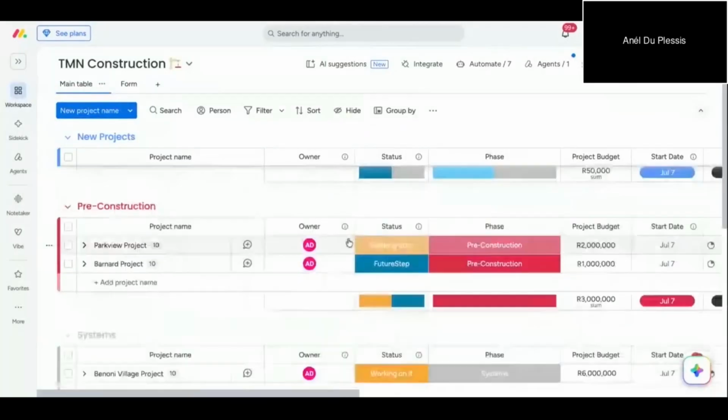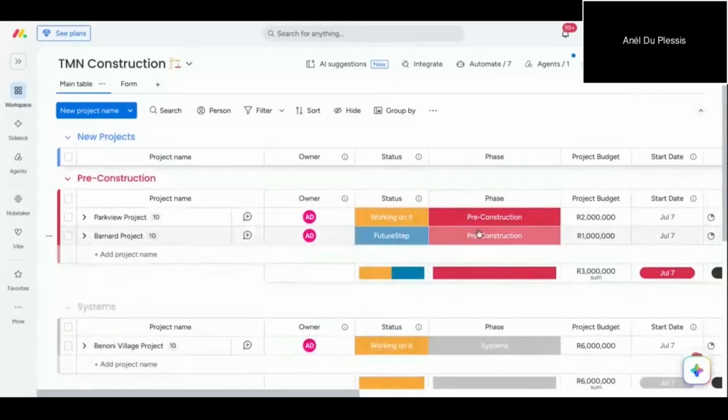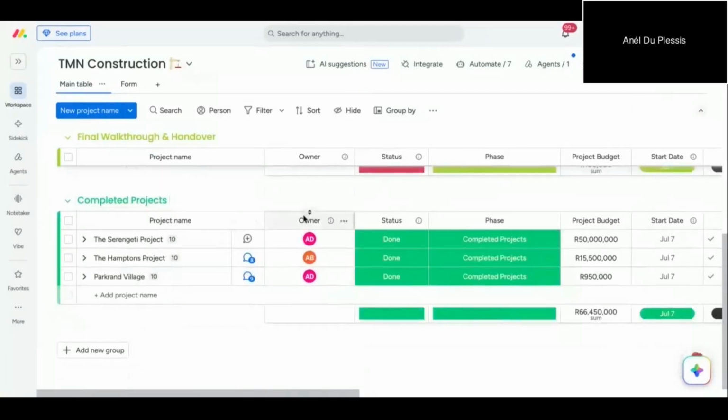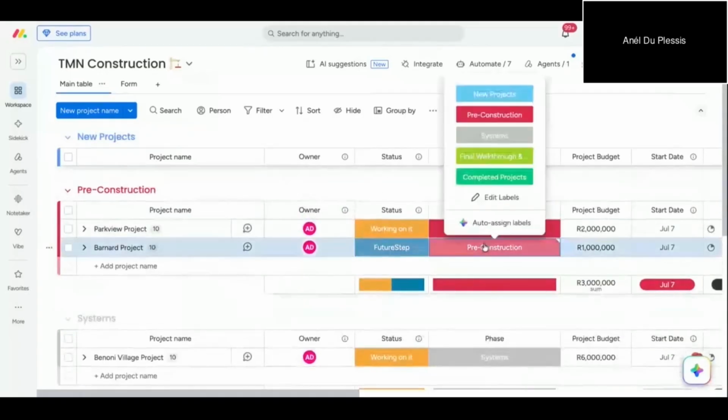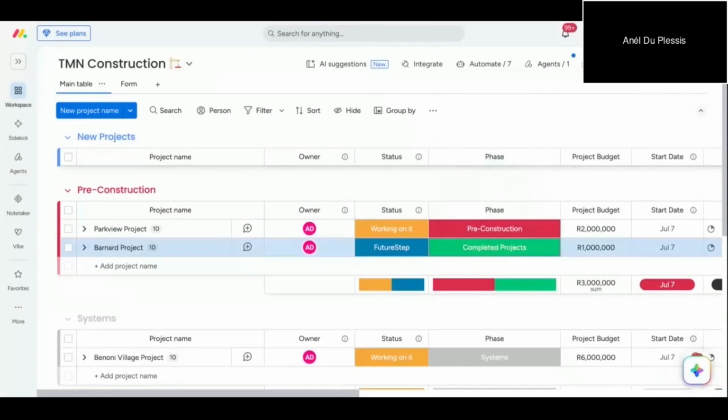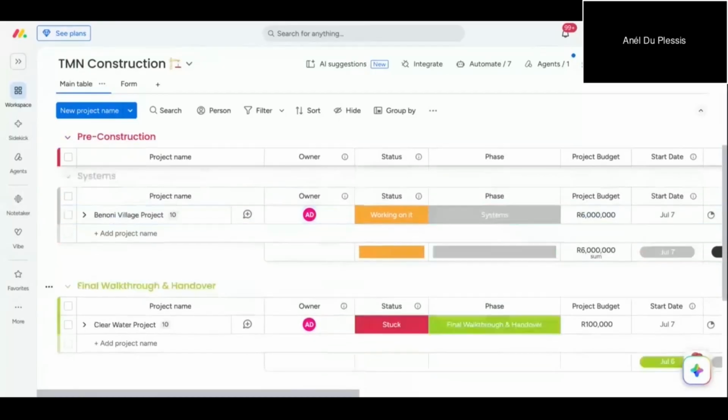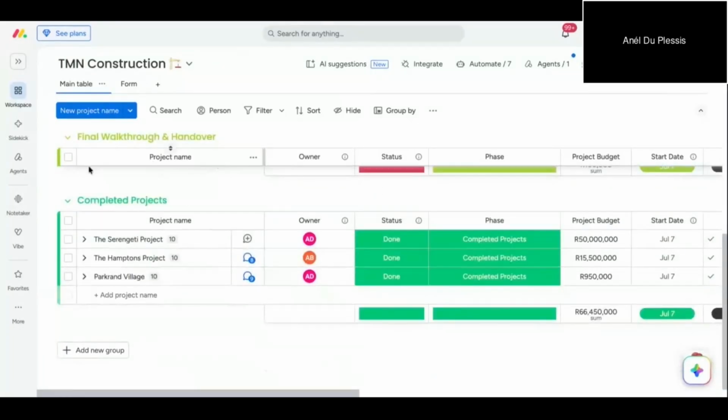Right, so let's move over to the Barnard project. As you could see, I did change the status to pre-construction. And now what I'm going to do is skip a couple of steps, and go right over to the completed projects. So for the Barnard project, we're going to hit complete projects. And this is typically where, again, from an automation perspective, it's going to help you move this specific project into the next phase. So as soon as that is done, you will be able to view all of your completed projects in one single board. And typically from here, you can pull analytics.